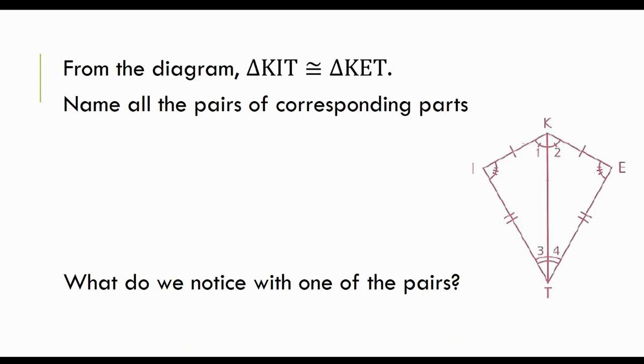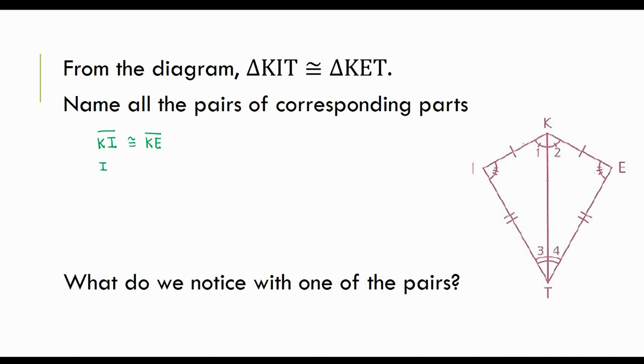All right, so in this diagram, I'm telling us that the triangle KIT is congruent to the triangle KET. We're going to name all the pairs of corresponding parts. And in this, they gave us a diagram, so we can even use the picture to help us out. Notice that I see that the segment KI has 1 tick mark, and so does KE. Notice how I put the K's first in both of those, because if I'm looking at the triangles, K is first in both of those triangles.